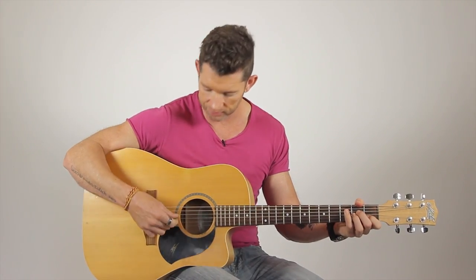And I happen to be using an A minor. It doesn't really matter what chord you use. I'm just using an A minor for the sake of doing this lesson. It's got a kind of a dramatic sound about it. So with the right hand, I'm doing a lot of percussive stuff for the quiet stuff.